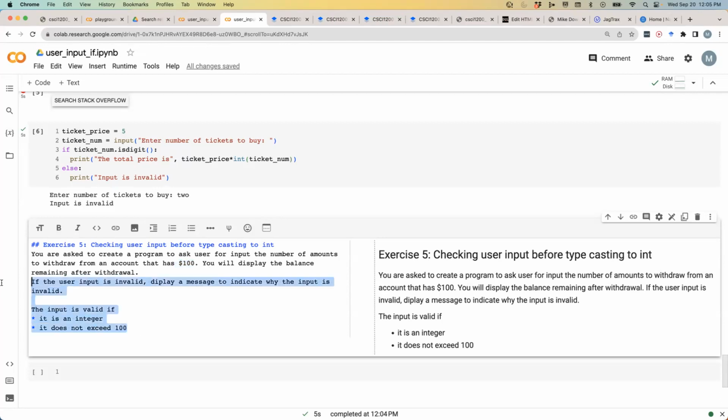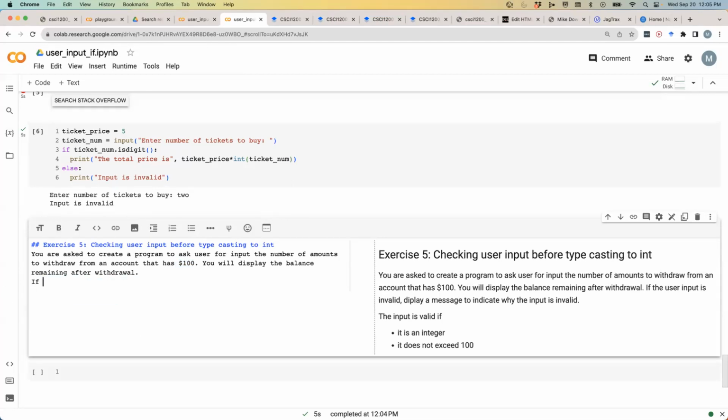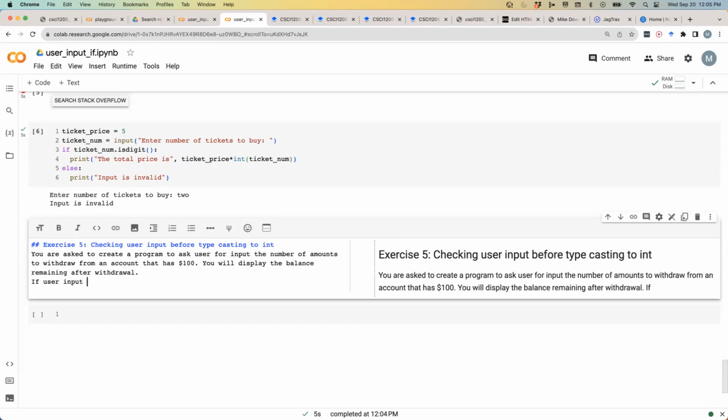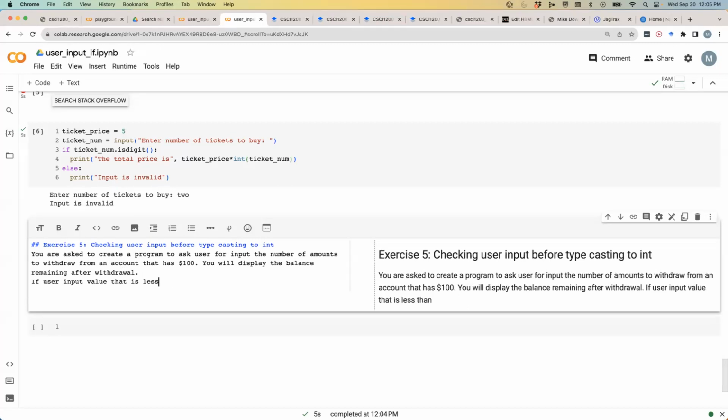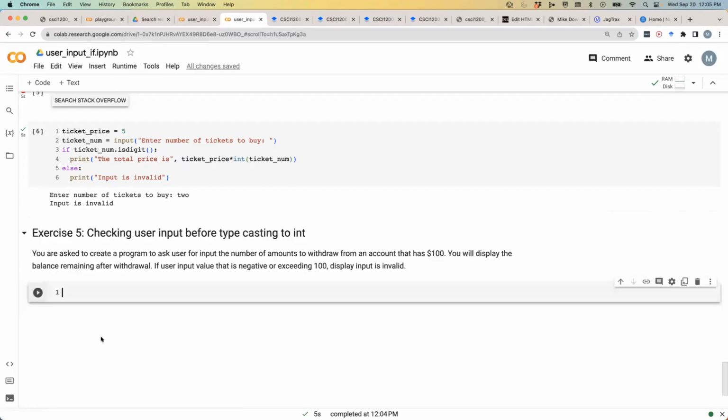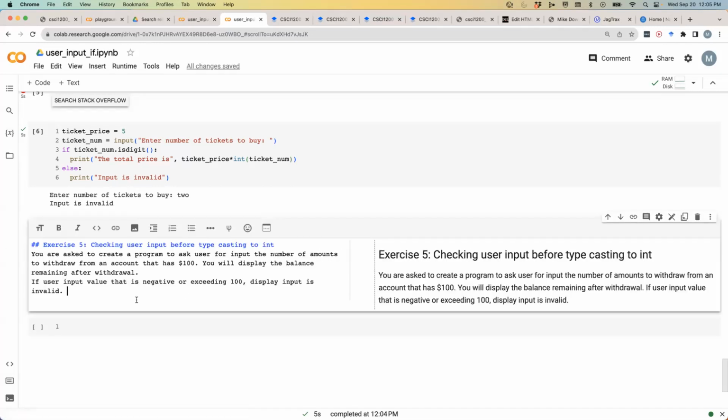Okay, so if the user inputs a value that is negative or exceeding 100, display "input is invalid".